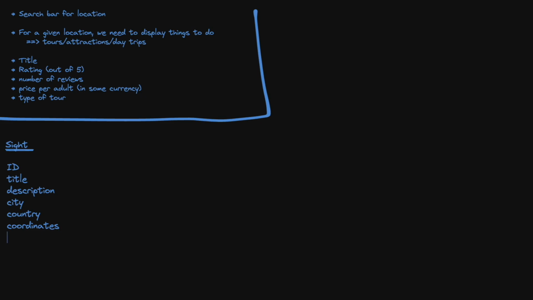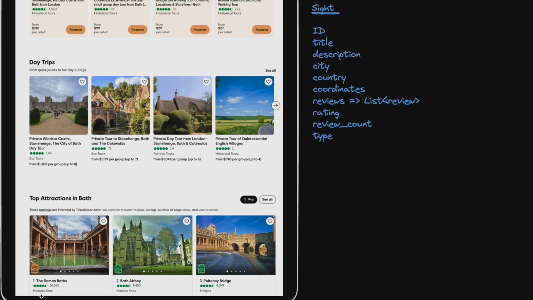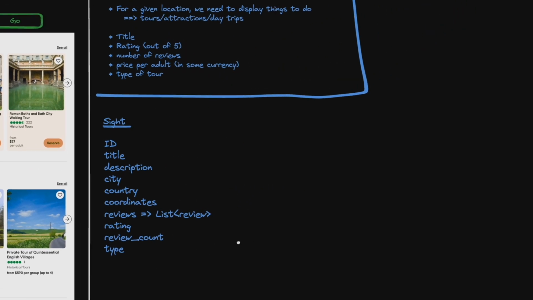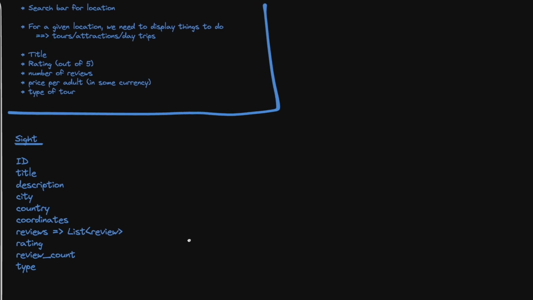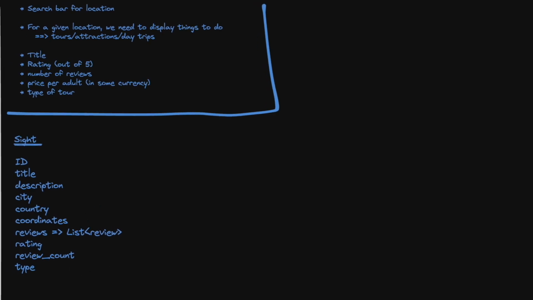Let's see, we obviously want to have the reviews, and this will just be a list of review models. We're not going to bother with this right now because I don't think the model for the review is that important. Then we can have the rating, and maybe the review count, so that we don't always have to run a query to get the review count. We can just have it immediately on the place itself. And then maybe we can store the type that it is. So for example, if we go back to our mock here, historic site, bridges, I don't know, it'll just be some big enum which stores the types. And yeah, okay, so that's the basic one.